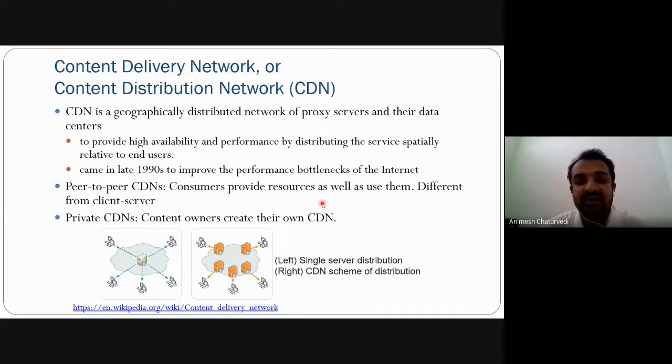Then in the left and right sides of the figure, you can see, the first one is the old and simplest way of doing the client server model. One server is there and five different remotely located clients are making requests to the server. But in the second figure, on the right, this is the CDN scheme of distributed servers.